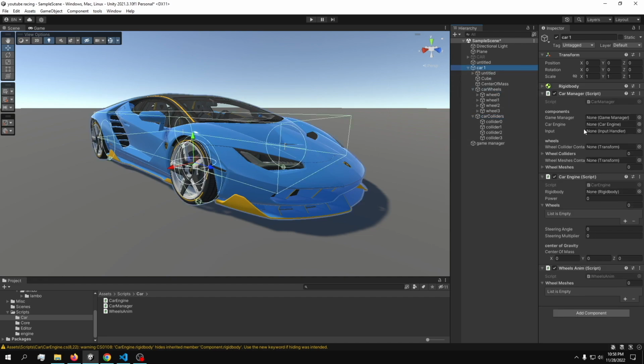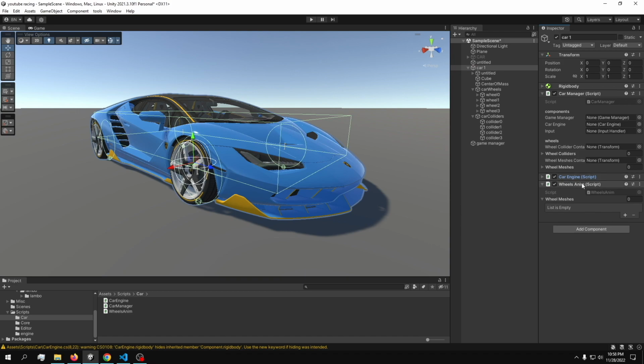Okay, so now we have some more references in here. It's getting a little messy, but I'll clean this up in just a minute. First we have these empty lists, which we should not add to or delete from. We should leave them at 0. And then we just add the containers. So these are the wheel meshes, just going to put them in here.